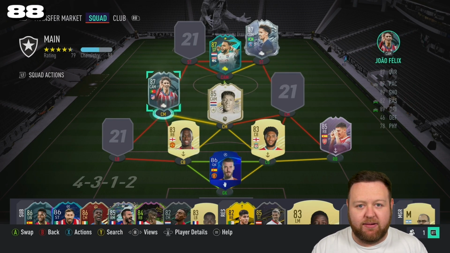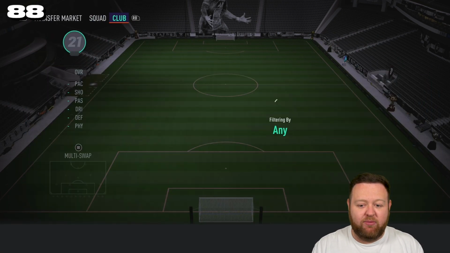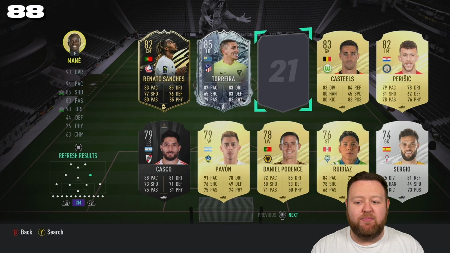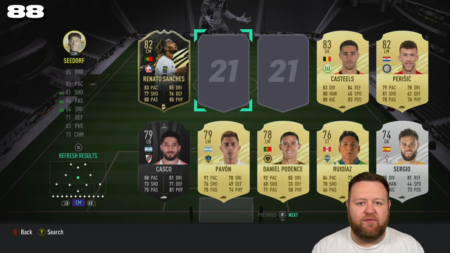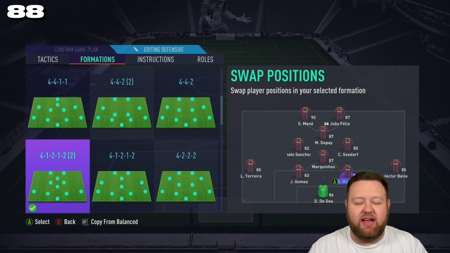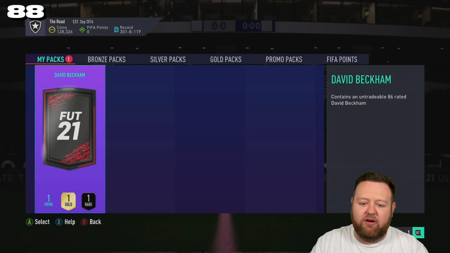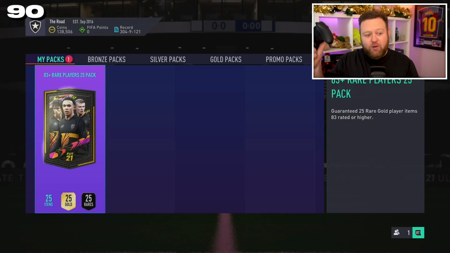Memphis Depay comes back into the squad, which is nice. João Felix stays, of course, and we get to use those new players. So Mane's going to come in. He'll be on 6 chem for the first 10 games, and then he'll be up to 7. I'm actually going to aim to play João Felix and Mane up front with Depay at CAM, with Renato Sanchez, Clarence Seedorf as my box-to-boxes, Marquinhos as the CDM, and then Joe Gomez, Wan-Bissaka as our centre-backs, with Bellerin and Torreira as full-backs. Boom, I've pressed the button.